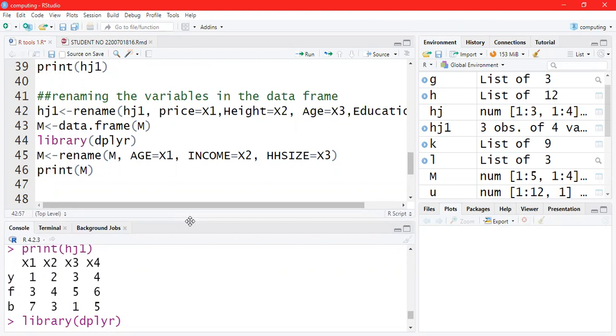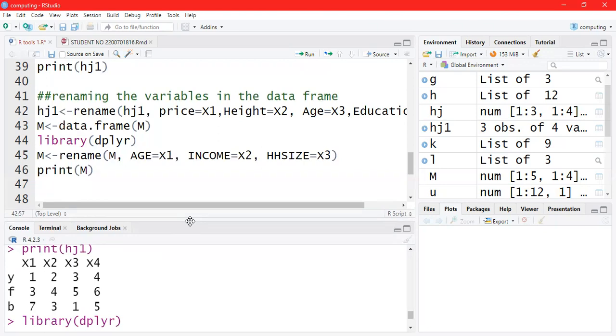You just look down on the console. Have you seen that? On the console, down on your screen, there is a matrix. Up it has X1, X2, X3. Then on the column we have Y, F, B.